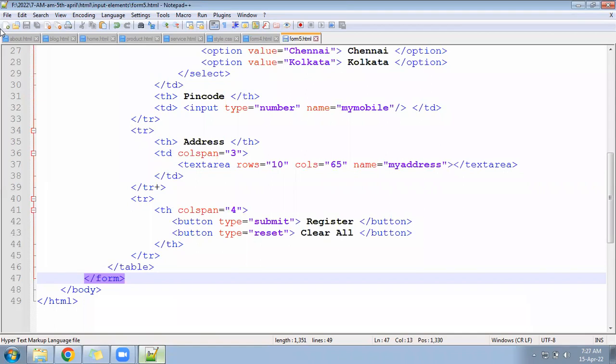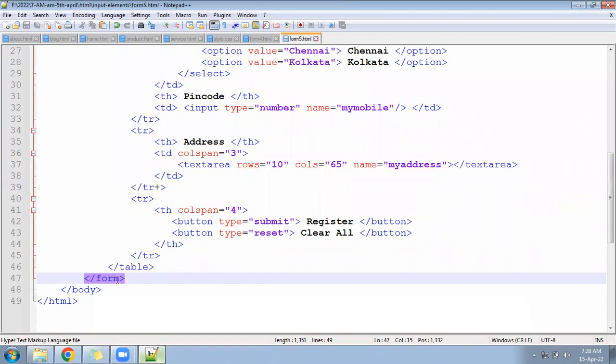Okay, all will get clear if it is within the current form. So in the current form, the reset button is also part of the current form, and all the input boxes are also part of the current form. So the form tag is the parent element of all the tags.